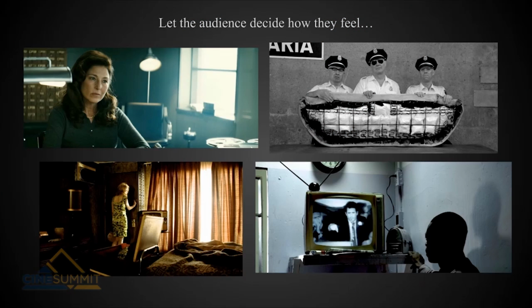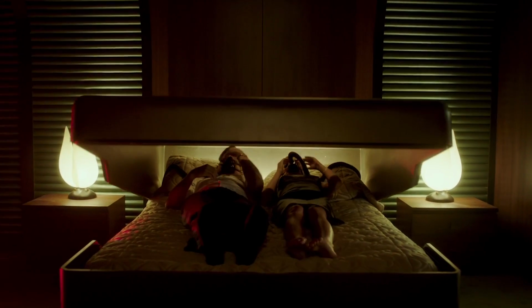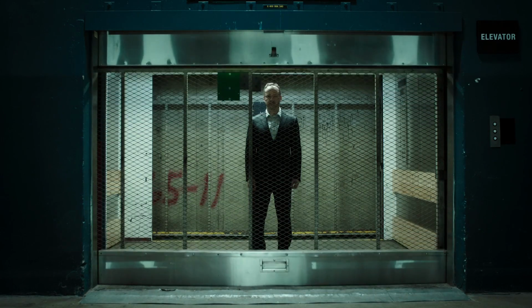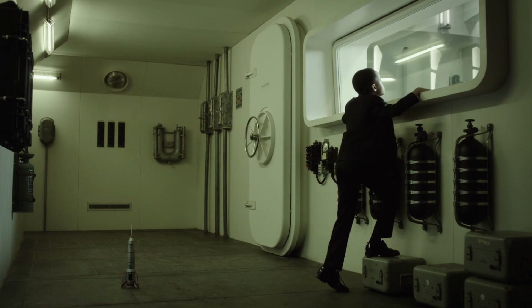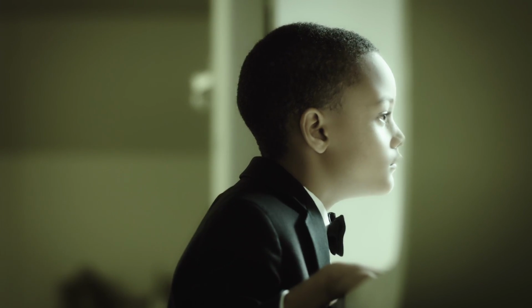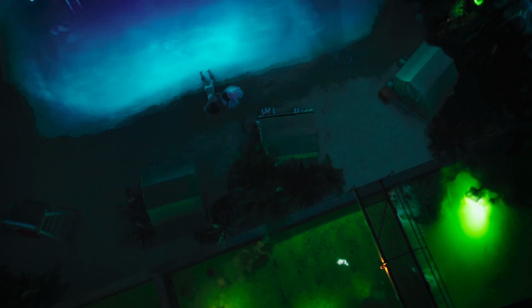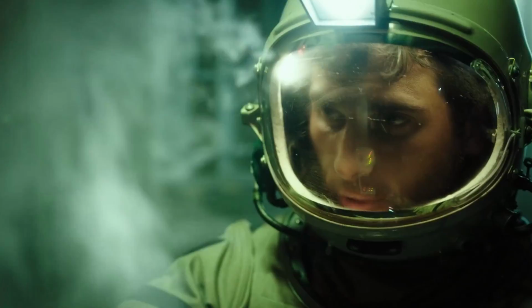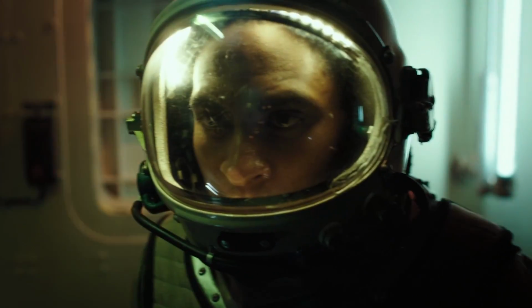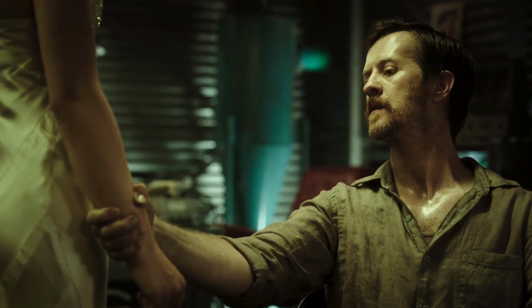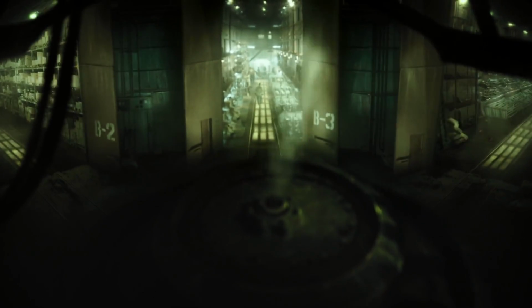Let the audience decide how they feel. The normal lens, it's more on the drama side usually. So you have to find really a well-balanced frame to create enough depth, but to keep it realistic most of the time. And there are lenses you use, like I say, because when you have a good story, it's really great when you can let the audience feel. You're not always telling them how to feel. So you're guiding them where to look. But if you achieve a great shot, it's going to be just perfect. It's not going to be too beautiful or too this or too that.